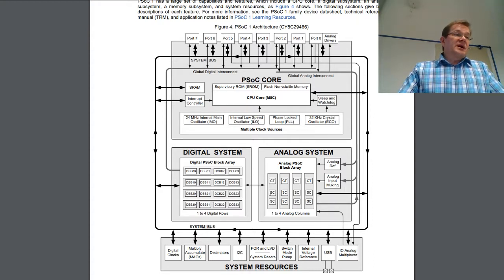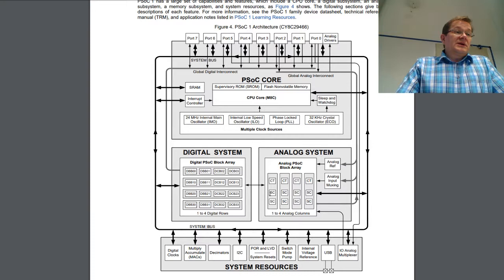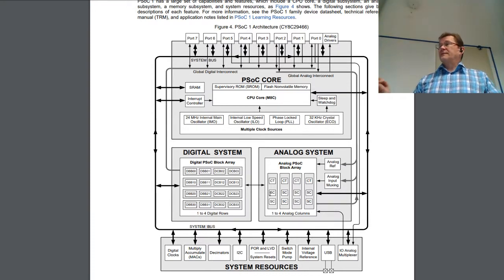With continuous time blocks, you can make linear amplifiers and also comparators. With switched capacitor blocks, you can make A to D converters of different configurations, meaning you can select a sigma-delta A to D, an integrating A to D, or a successive approximation A to D by mixing and matching those blocks.